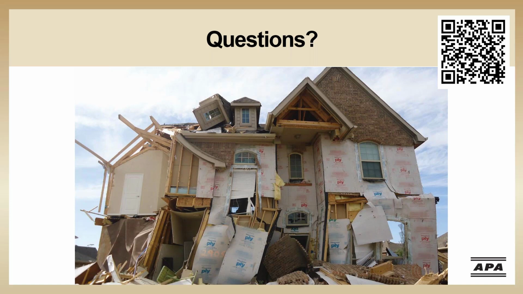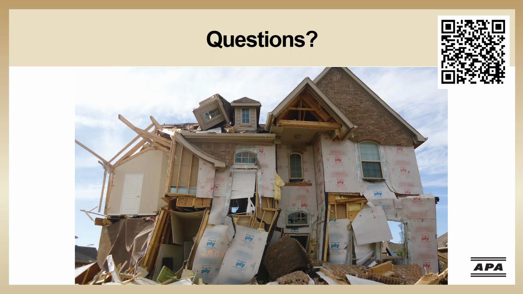And then if flexible sheathing is used on the house instead of plywood or OSB, wood structural panels, does it still work the same way as a load path? In theory, it does. APA has a product advisory regarding flexible sheathing products that can be found on our website, and I would recommend reviewing that.